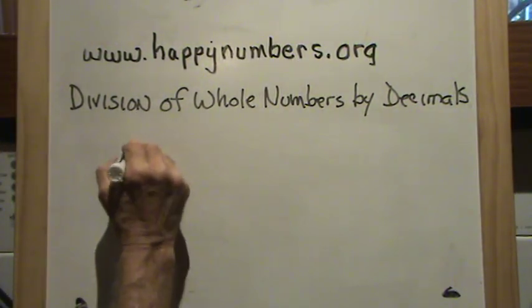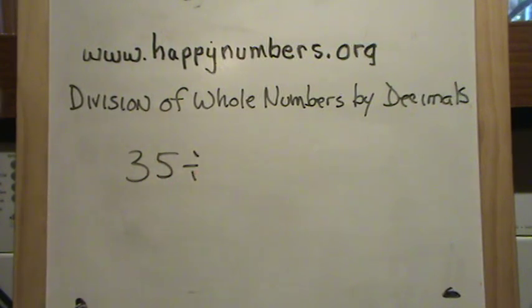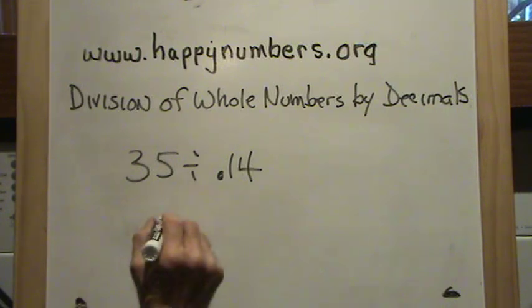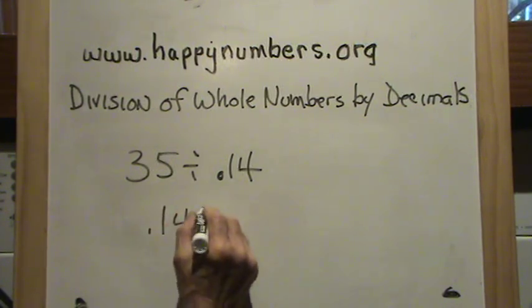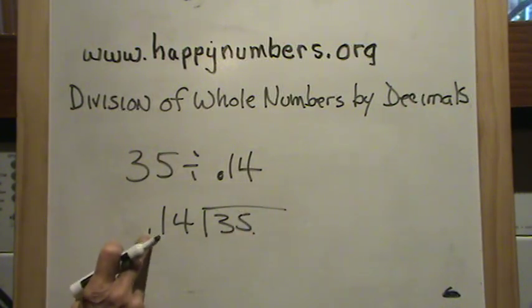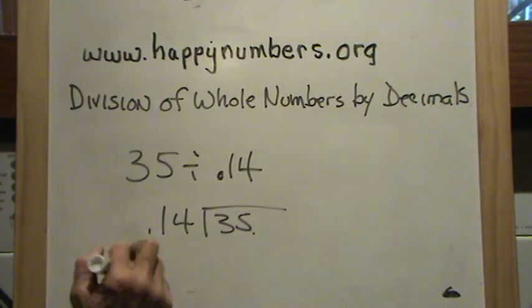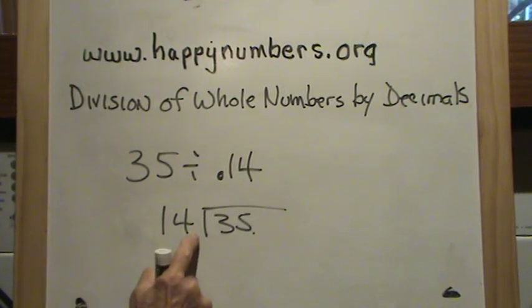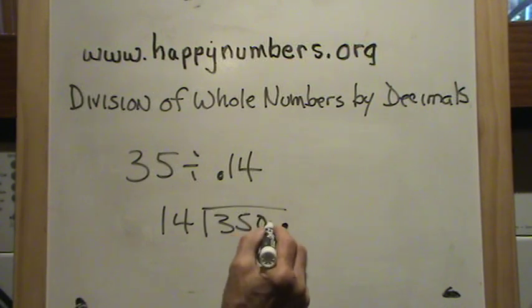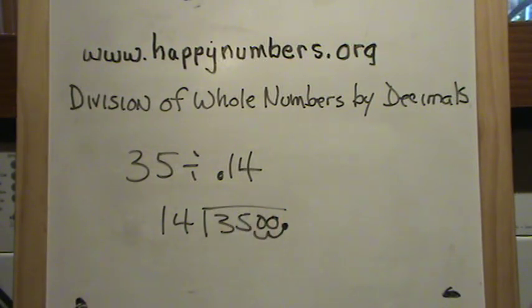So a quick review. If we have the whole number 35 divided by 14 hundredths, we write the problem so we can work with it. We put a little placeholder there. We have to turn the divisor into a whole number, so we have to move our decimal. In this case, we would move it 2 places, and we don't have to put it there because it's a whole number. Then we move 2 here, put our decimal, and put our zeros in. And that's all there is to it. And then we would do the division.